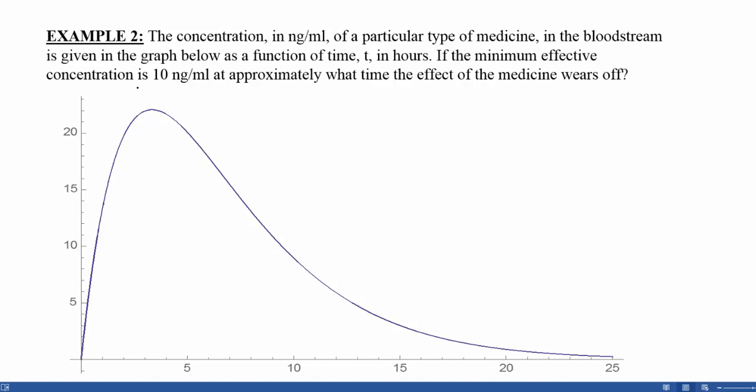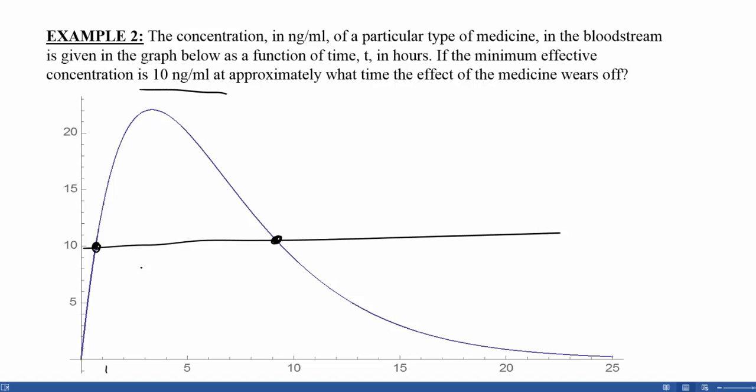So if the concentration is 10, we want to graph 10 against our surge function. We have a picture of our surge function here. If we're talking about the minimum effective concentration, we're talking about the time that we're above 10, because that's when there's enough of this drug in your blood to have some sort of effect. The minimum concentration starts right here around 1. So at time equals 1, after 1 hour, you're finally at the point where you're getting some relief or you can feel the effects of this drug.